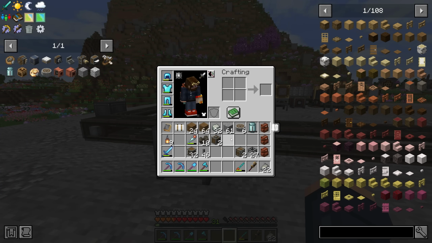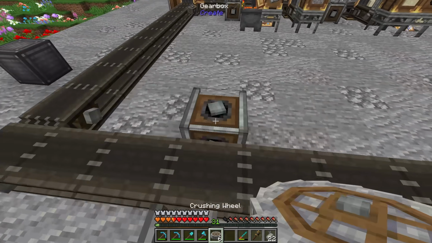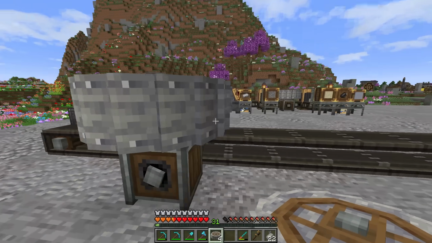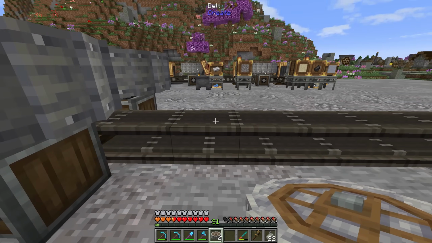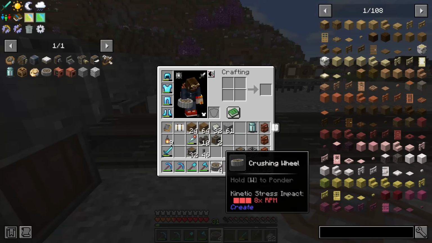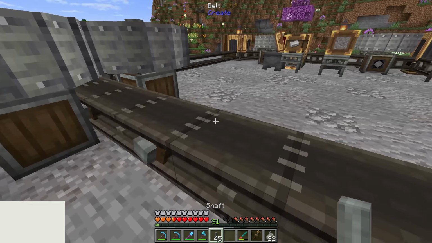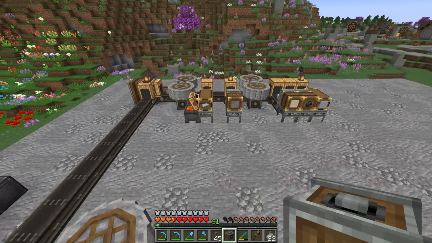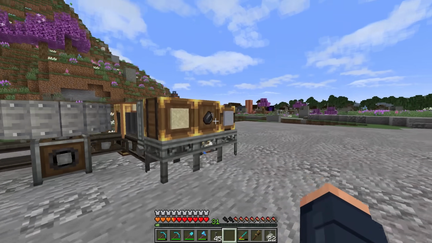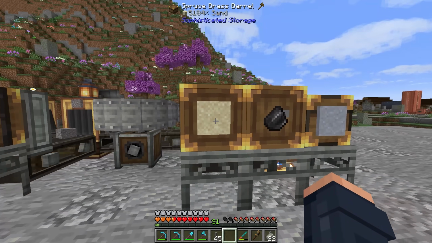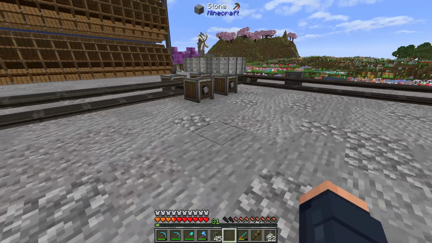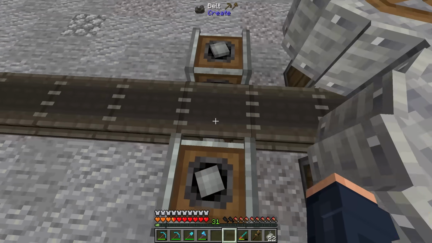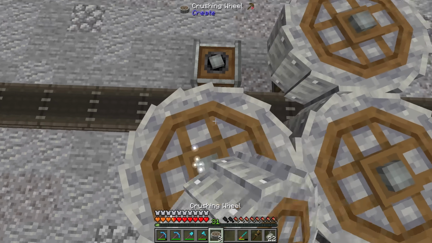So yes, we need to process our cobblestone yet again. So just like we did before, this is going to produce some cobblestone. The cobblestone is going to run into the crushing wheel, turn into gravel. Then we need to process it almost immediately on this setup. And we're going to process this into sand, but it's also going to produce some of the other byproducts. For example, we're going to be producing clay, and we're also going to be producing flint as well. I'm probably going to end up voiding those things, however, and we're going to use tunnels for that as well, just like we did on the other side.